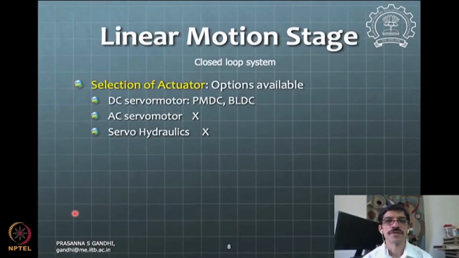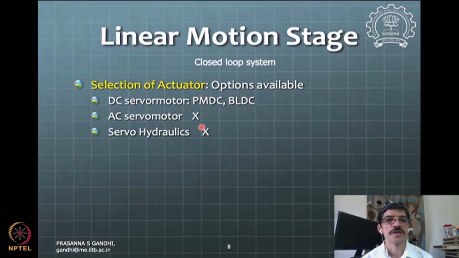Then we go for actuator selection. To discuss actuator selection, typically we have these different choices available. You look at the different options and then make a choice based on that. Now when we have a positioning requirement, then BLDC motors typically are not used. We'll use permanent magnet DC motors, or you also have stepper motors here.